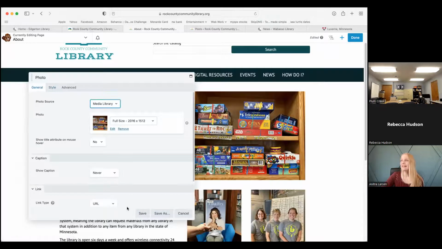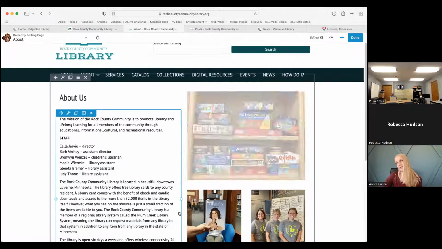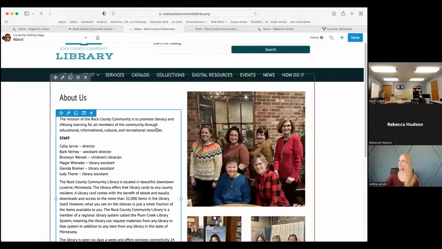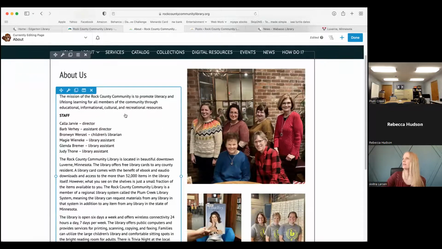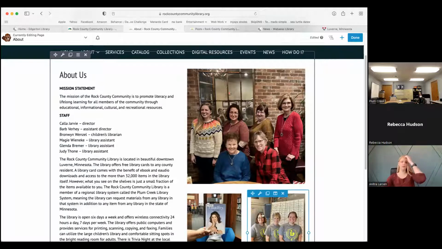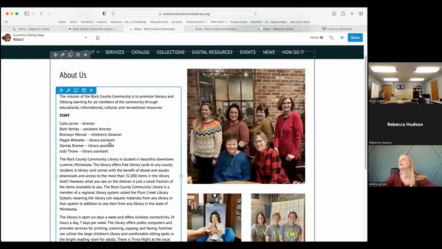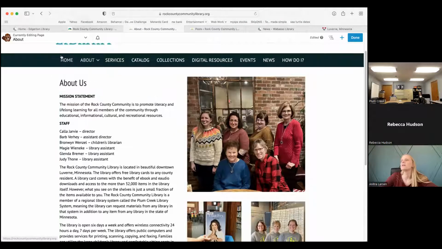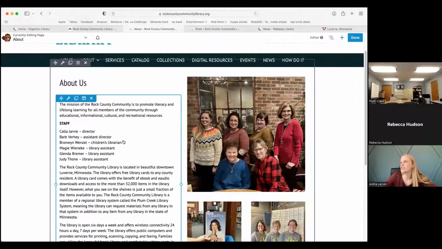Okay, so again, I'm going to say cancel because I don't want to save any of my changes, but if you did, you would click save there. Okay, so those are the three modules on this page: the header, the text, the photo. They're the ones you're probably going to use on most of the pages you build. So as I've gone through these, I've clicked the wrench to show you what the wrench does on each of them. We're going to talk about what the other couple icons do here, and then we're going to go to the home page. So the third icon, the one that's two boxes overlaying, that's a duplicate option.